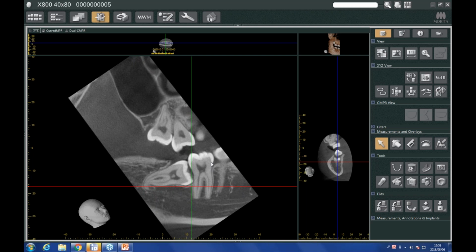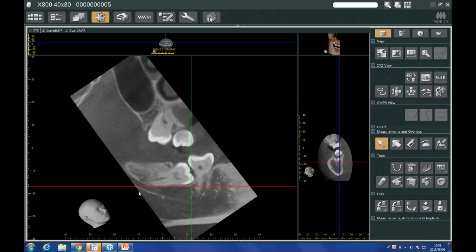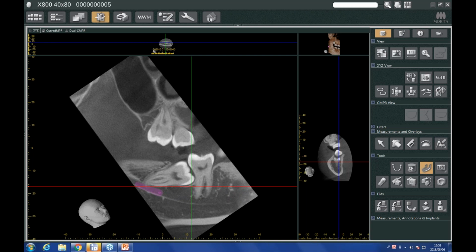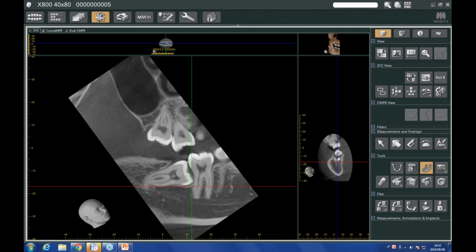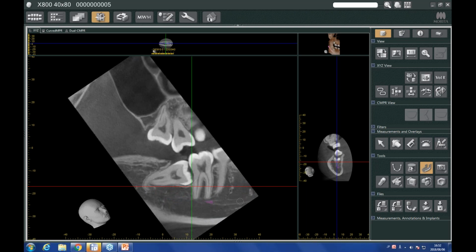So when we are looking at treatment for this case, we realized that this particular root is dangerously close to the nerve canal. So I actually want to take a quick peek at the nerve canal in the 3D rendering. So I'm going to quickly draw it by clicking on my nerve tool, marking a couple points, and again, scrolling through along the nerve channel. Like so.